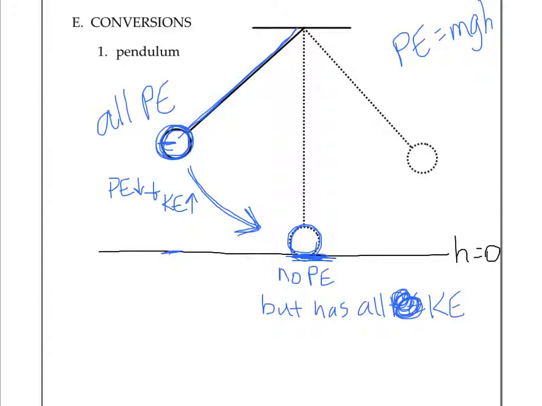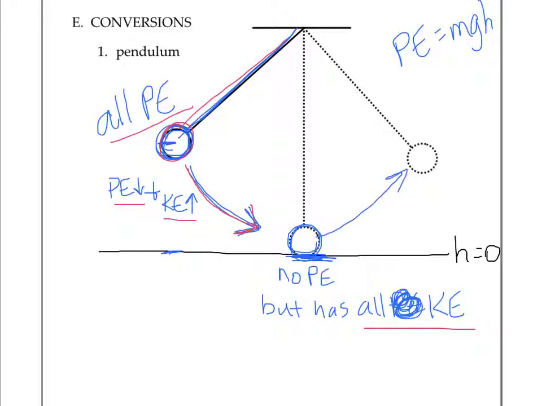So we lost all of our potential energy, but it turned into all kinetic. So it's exchanging one for the other. So I did work against gravity to lift my pendulum out to here. It has all potential energy, and then as it swings, the potential decreases and the kinetic increases until it turns into all kinetic energy. It's the same amount as what you start with, it just switches from one kind to the other. And then what about when it swings back up?